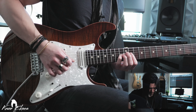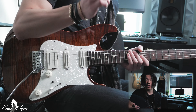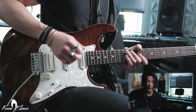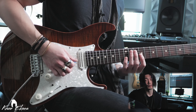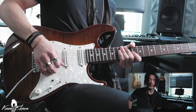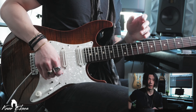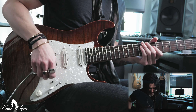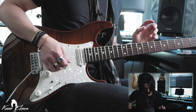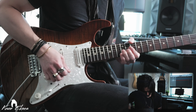This is over E7. We'll start on the flat seven, go down to the fifth on the B string on the twelfth fret, play the major third on the G string at the thirteenth fret, go down to the root on the ninth fret of the G string, and then go back up to the fifth on the B string. I like to hybrid pick that with my middle finger, back to the root, and slide down to the flat seven on the G string. The first three notes of this arpeggio almost sound diminished to me — it kind of gives this vibe.